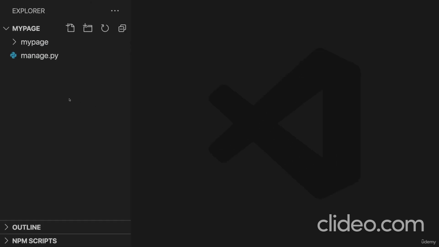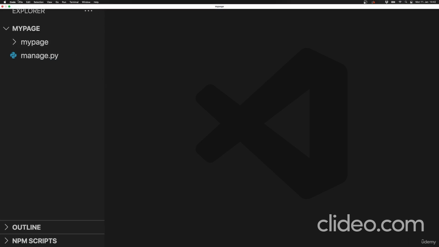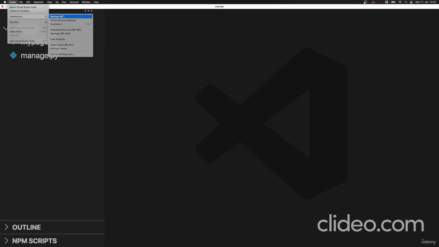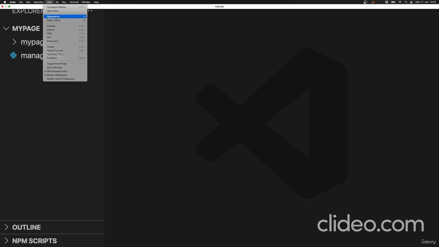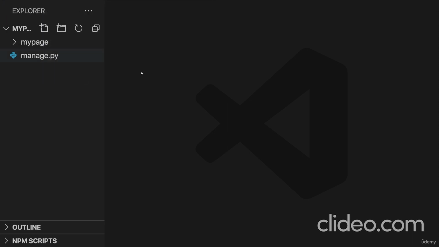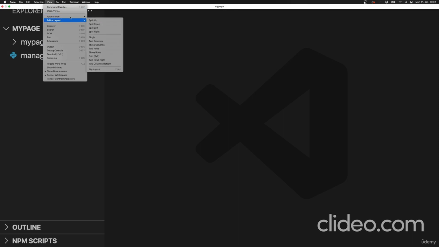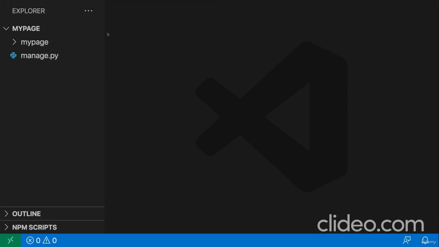Now I'm going to zoom a bit in so that this is all a bit bigger and easier to see. And you can, of course, adjust everything here the way you want by going to Code, Preferences, Settings, and playing around with the view settings here. Now, I will temporarily turn on my status bar because there I now want to ensure that we're using Python here and that this Python project is detected correctly.